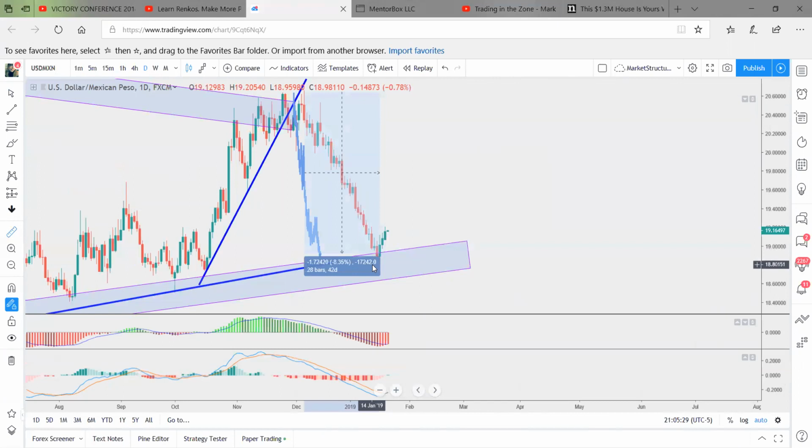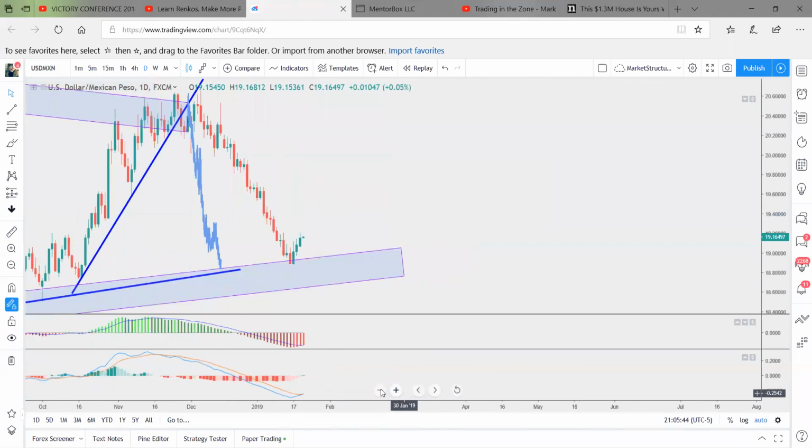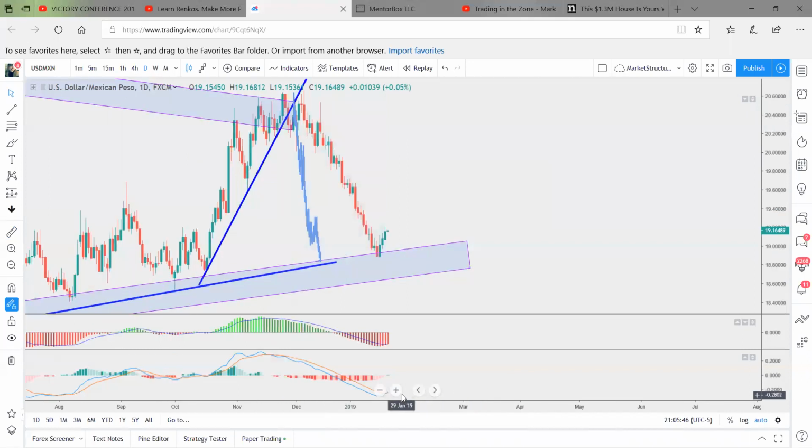17,242 in 28 days. Okay. And I told everybody to sell it. And I didn't sell it. Look at this. I left this on here from that Friday night Forex and chill, and I hadn't even thought about it again. And the other day, somebody was like, will you look at USD Mexican? I'm like, okay. And at first, I got it on the 4 hour.